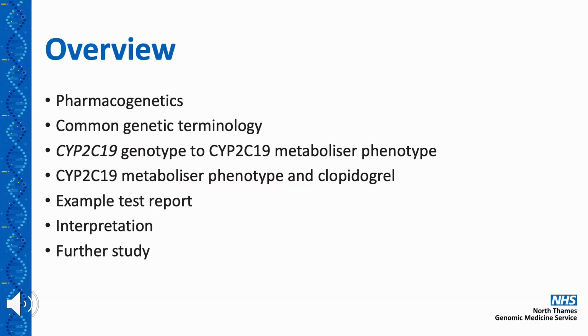During this presentation, I will begin with a short section on pharmacogenetics and common genetic terminology. As further background, I will briefly look at the relationship between CYP2C19 genotype, CYP2C19 metabolizer status, and the impact on clopidogrel prescribing. The main objective of this presentation will be to examine and interpret an example test report and use this information to help guide personalized prescribing of clopidogrel.